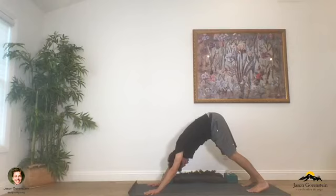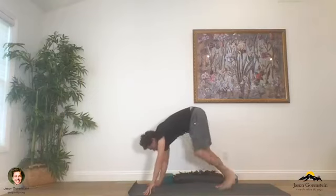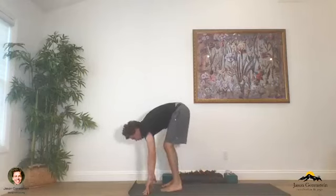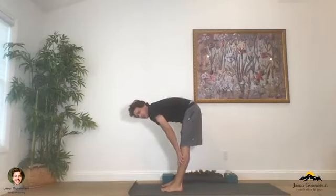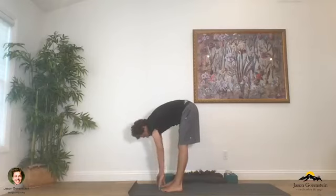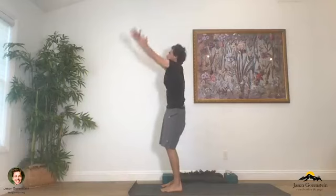Once again here, begin to look in between those hands and walk the feet forward towards the hands. On an inhale, lengthen across the chest, heart, and sternum. And as you exhale, release the hands down to the earth. Inhale, float the arms up towards the ceiling, Urdhva Hastasana arms. And as you exhale, glide the hands back down to your sides. Good.